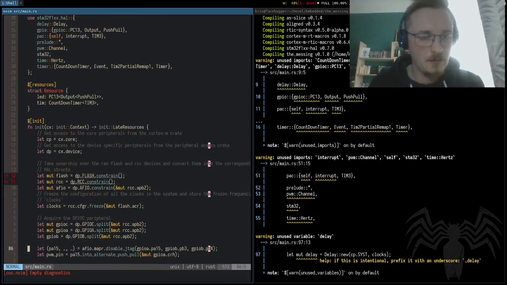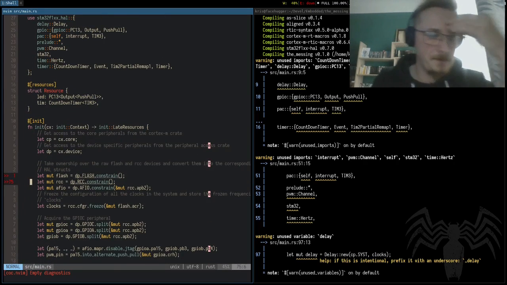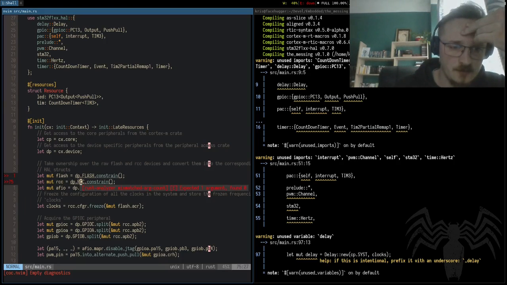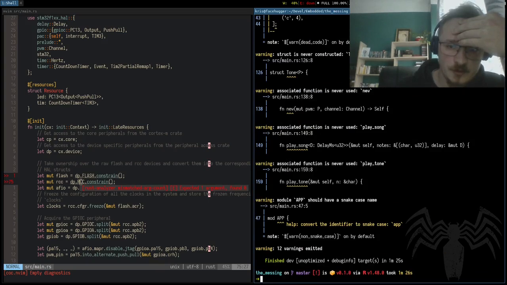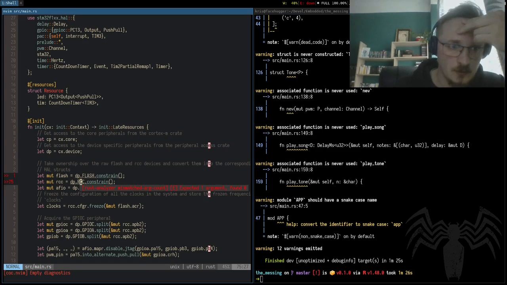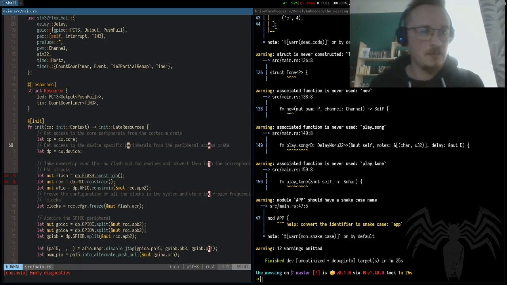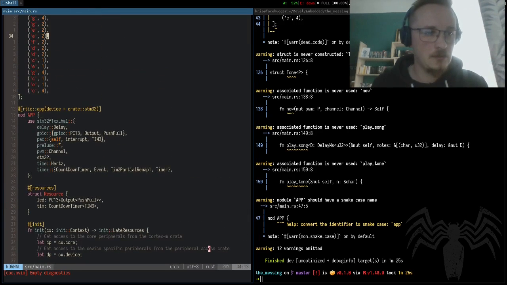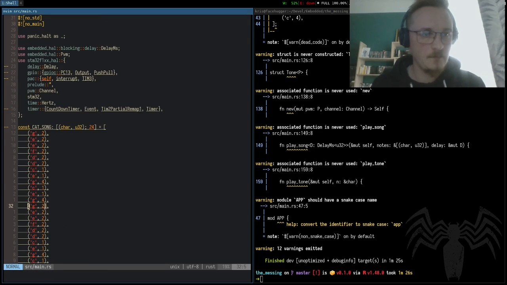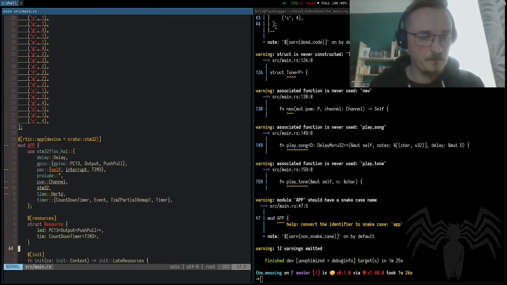Okay, it's back. However, it's not reporting the warnings anymore. So I think our Rust analyzer, there it is. Just took its sweet time. Okay, so this is never used, that's true.